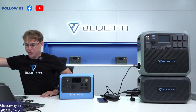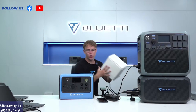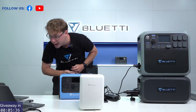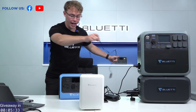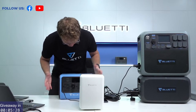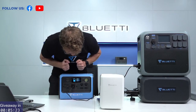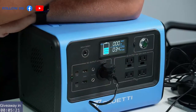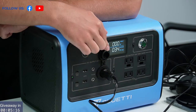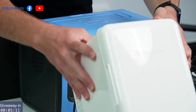Okay. Thinking EB70S to power a 12-volt fridge when camping. Good idea. Here is a 12-volt fridge. I think it's Igor who said that. Yeah, Igor, you can also stay here and compete in the giveaway. We're giving away the fridge. So there we go. And let's take a look. Right now, this fridge only pulls out 34 watts, very low. And here's a 12-volt fridge, so it runs perfectly. Okay, here's our BLUETTI fridge with BLUETTI logo.